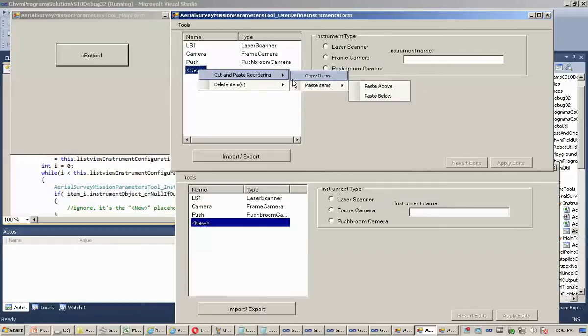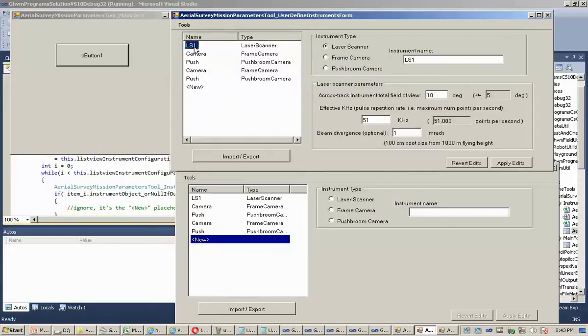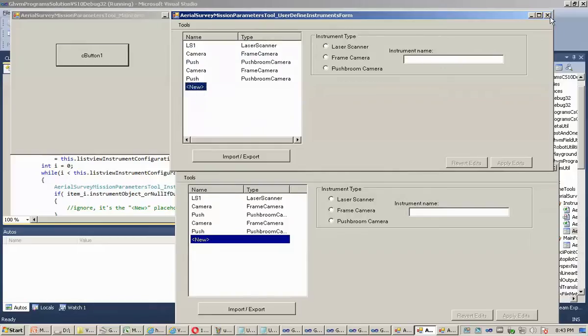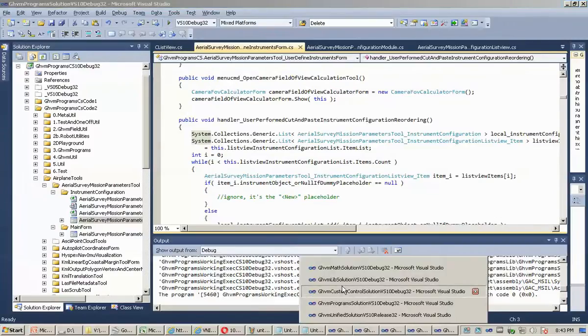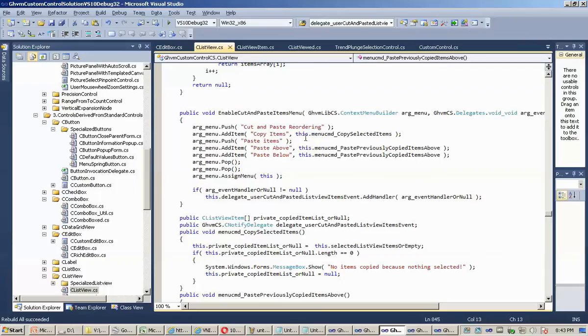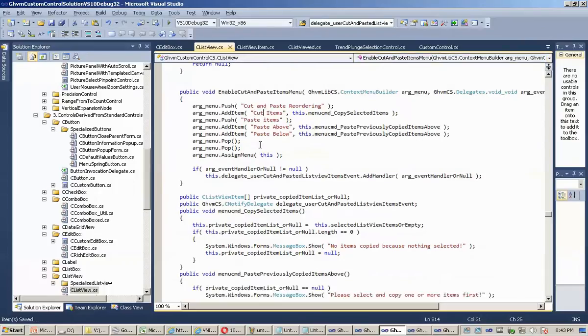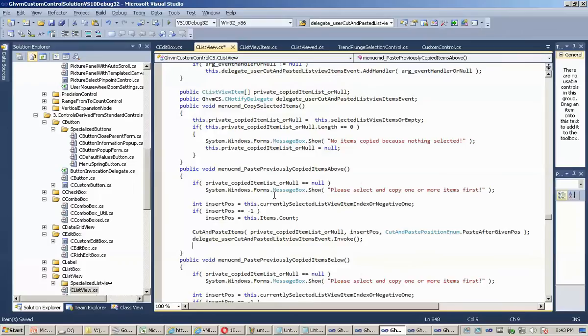Oh, I also never cleared, but I probably should. Oh my goodness. So I want to call it cut. It's cut really. And then if the user does it, I want to set the list that has been copied to nothing.